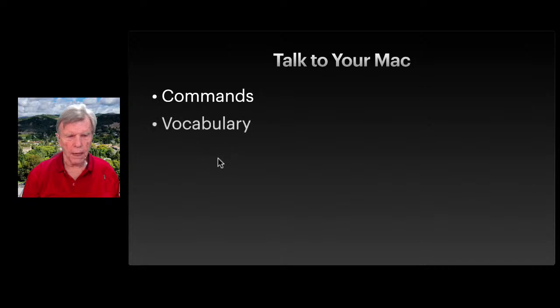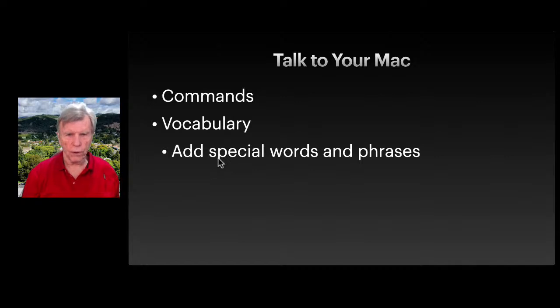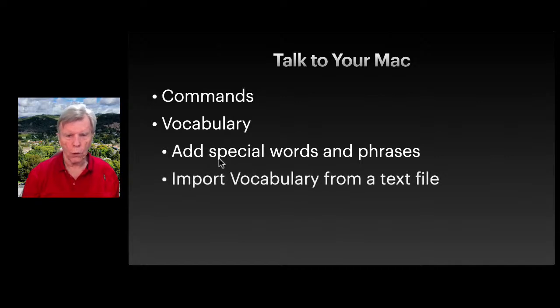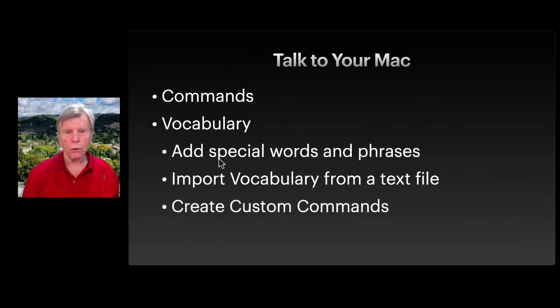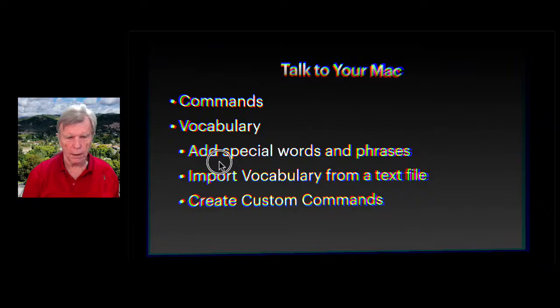So you have commands, you have vocabulary, and you can add special words or phrases to that vocabulary. One way to do it is to have those vocabulary words on a separate line in a text file, and then you import that text file into the voice commands. You can also create custom commands if there's something you want the Mac to do that they haven't already thought of, and they have an extensive list already. So probably you're going to find it there, but if you don't, you can create a custom command.